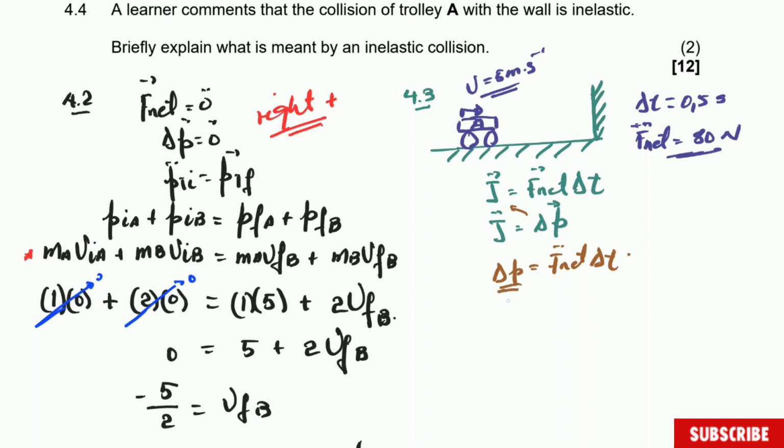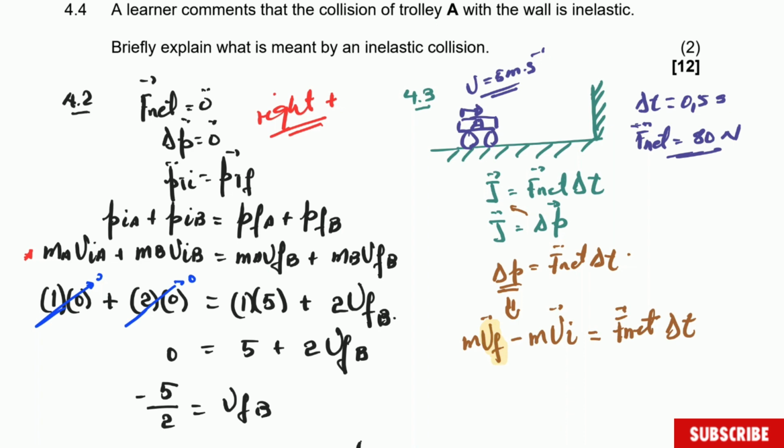Now, change in momentum, how do we calculate the change in momentum? That will be the product of mass and the change in velocity, final velocity minus initial velocity. But let's not write it like that, let's write it rather as mass multiplied by the final velocity minus mass multiplied by the initial velocity, and this is going to be equal to the product of F net multiplied by time. And I think, guys, now we have everything that we need to answer this question. Remember, we are looking for the final velocity. That is the question mark here.